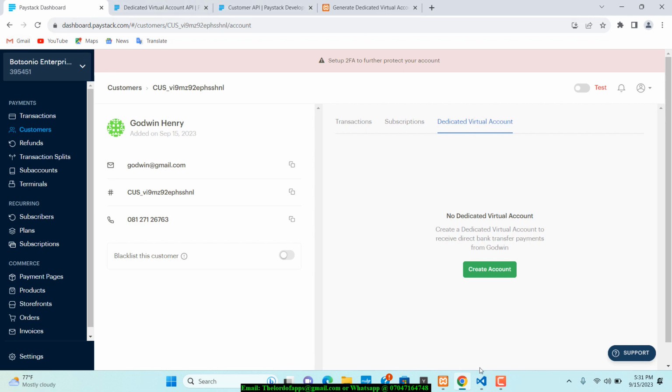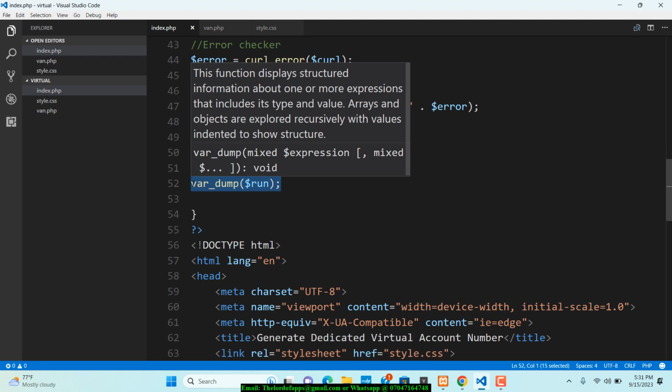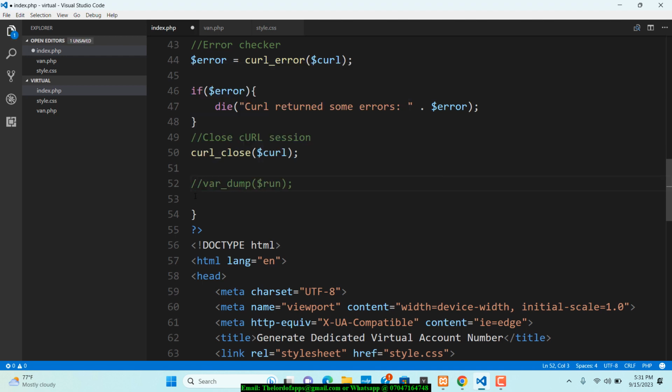So what we're going to do right now is that we've been able to create a customer right here. We need to take it further to some other levels. What I'm going to do first of all is just comment this out, and down here I'm going to do quite a couple of these, which I believe you guys already know, but let's just go ahead and do that together.